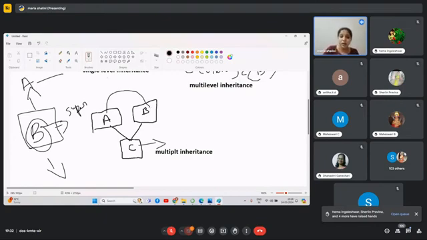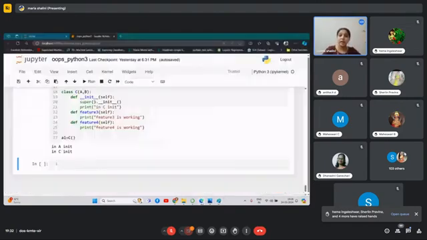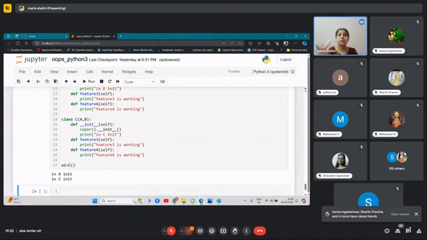Why? It is focusing only on A, which means that something is happening by default. For example, if C is inheriting multiple inheritance A and B, it is biased actually. It will just focus only on the left hand side, which is A. This is something built in. So if you have multiple inheritance, it will focus on the left side. That's why it is taking only A init, but not B init. Clear? This is how the constructor will work.